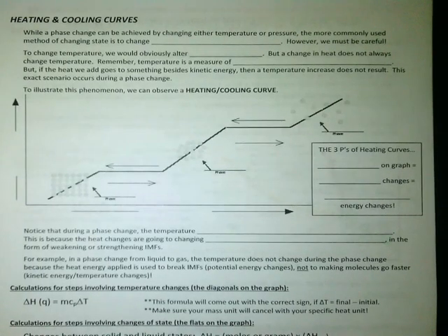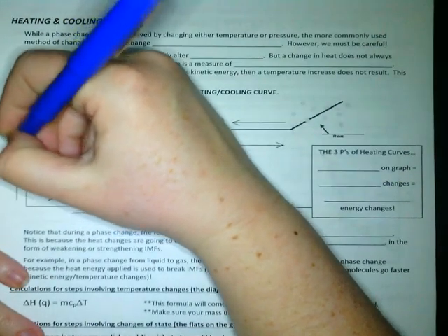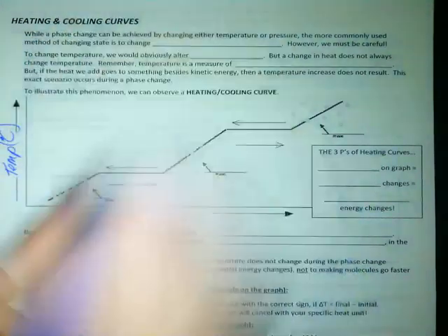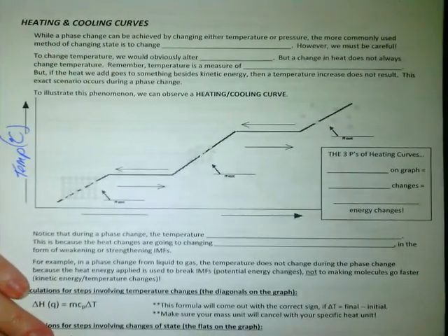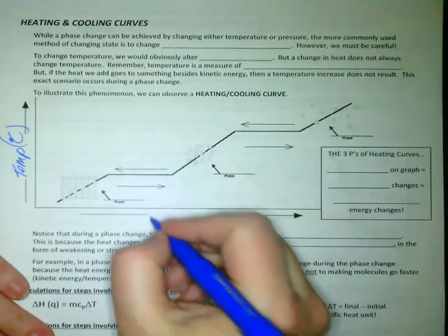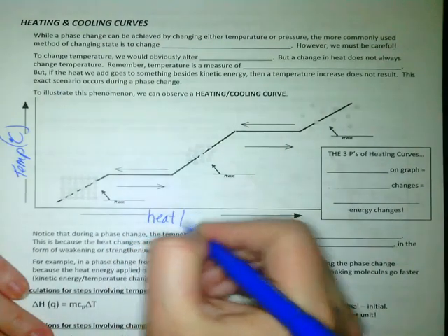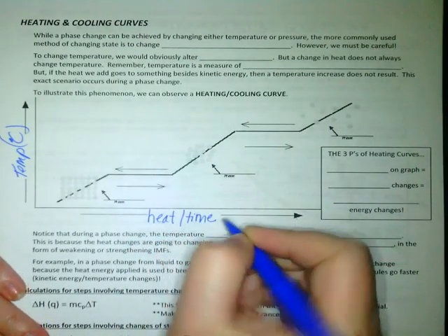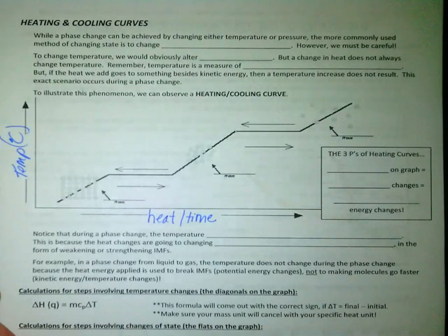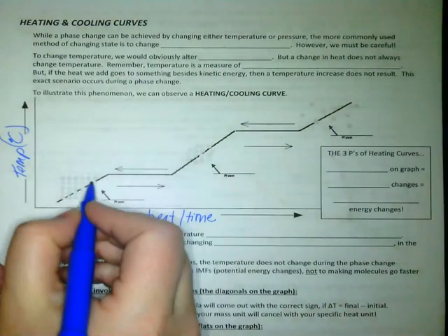Heating and cooling curves are kind of the micro version of that big phase change diagram. In a heating and cooling curve, what we're looking at is exactly what is happening during different points while I'm either adding energy or taking energy away from a substance. The first thing you need to be aware of is that these should always have labels. Temperature should always be on the y-axis, and a combination of heat or time or both should always be on your x-axis.